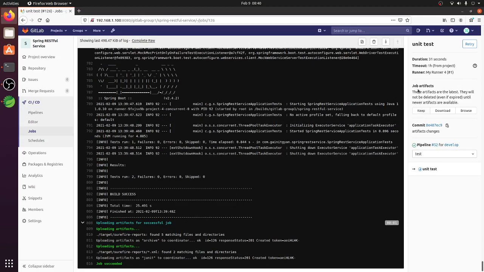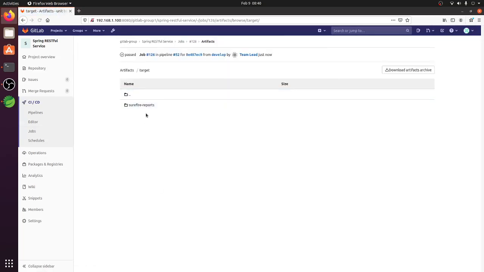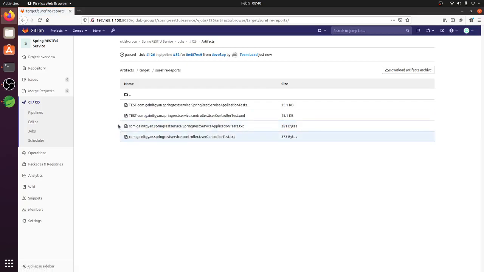Now you can see that we have job artifacts, which you can see here. You can browse it. If you browse, you can see the surefire reports, and here is where you can have all the artifacts. You can view them. You can download the artifacts and go through the unit test results.